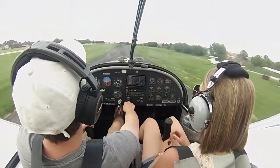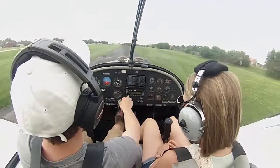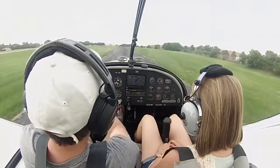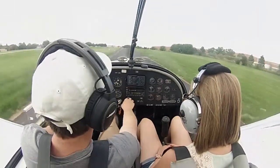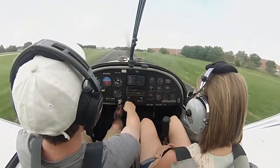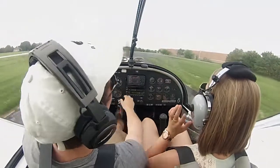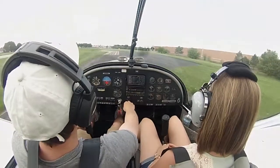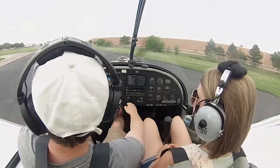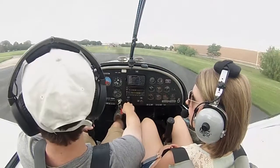It works. We're going a little fast here so that you see I have brakes. I have toe brakes that I use, on the left and the right, which control the left wheel and the right wheel. The reason for that is, if you hold the brake, you can throttle a little bit, and you can turn on a dime. So if you're stuck somewhere, you gotta turn around. Alright, so this is where they give this little space up here so we can come up. We're gonna hold short of the runway, and we're gonna do a thing called a run up. I'll show you what that is.